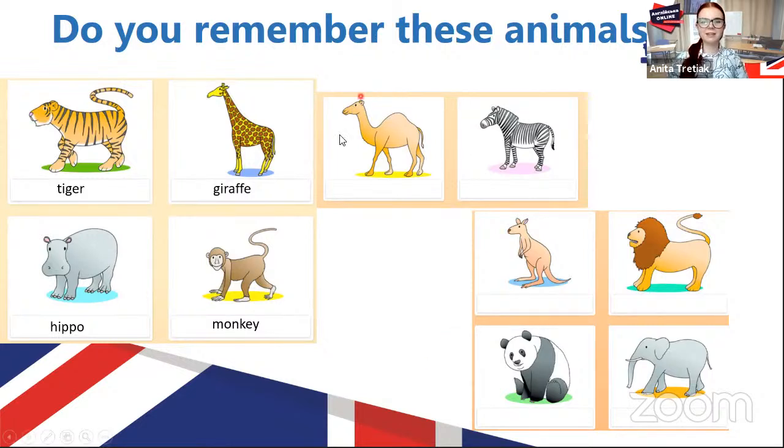Next, this animal. Waiting to see your answers in the chat. Okay, and this is camel. Camels live in deserts. And that's a camel. Okay, next picture. What about this animal? You can send the name of it. Let's see how well you know the animals. And it's zebra. If you have this word, cool.